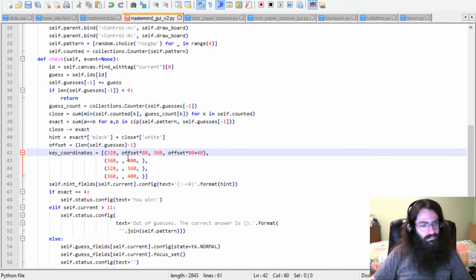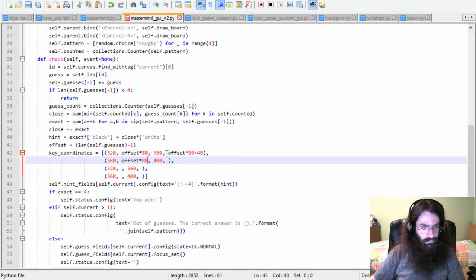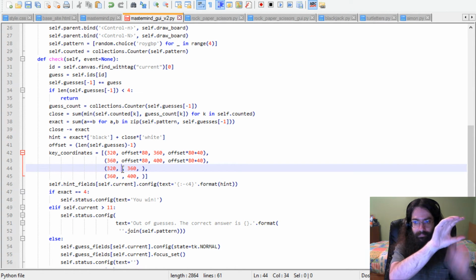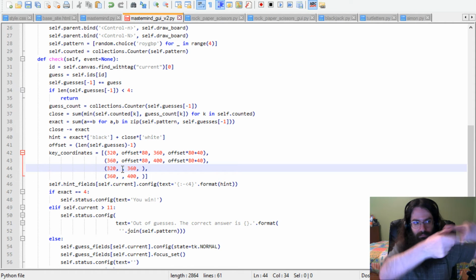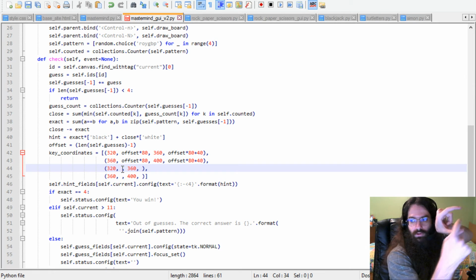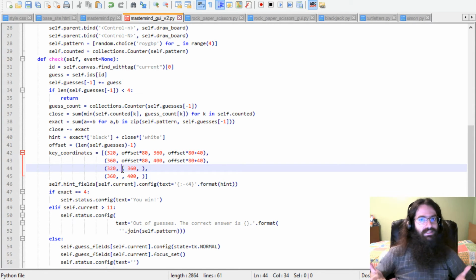And here, for the next one, we want the same thing because they're in the same row. And for the next row, so we have our board, and then we'll have guess, guess, guess, guess, and that'll be a row of guesses. And then after that, we're going to have a little square with 4 individual pegs in there. Wonderful.